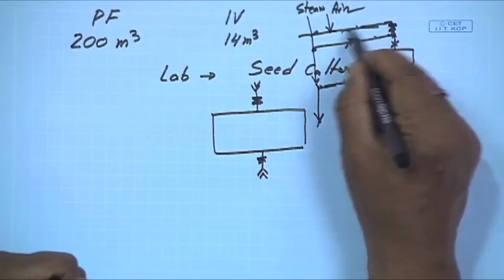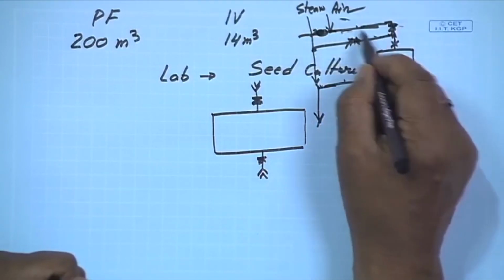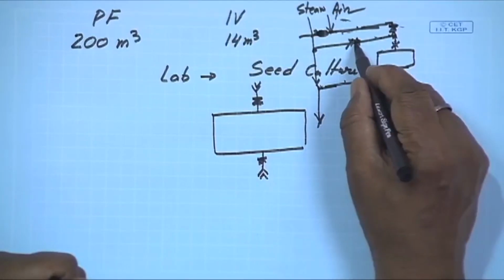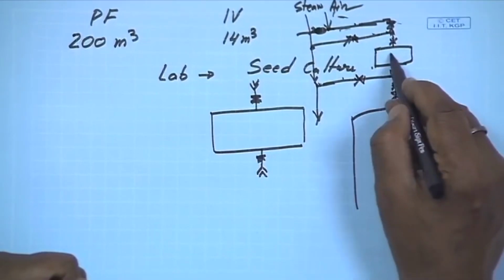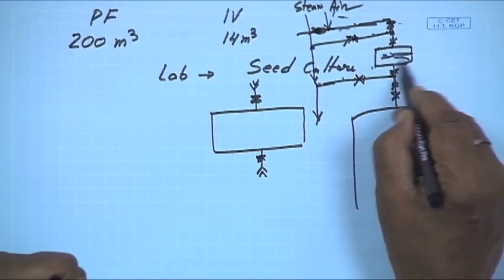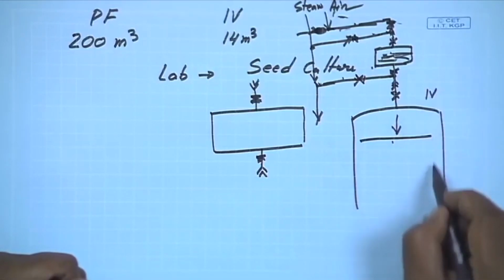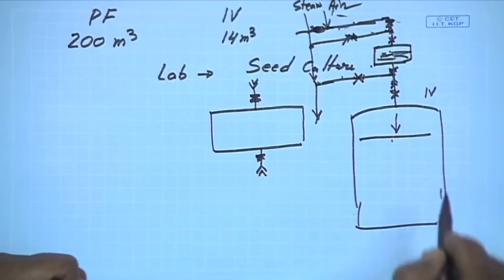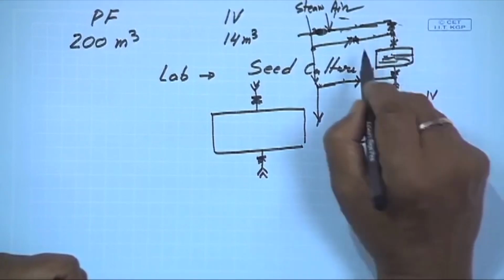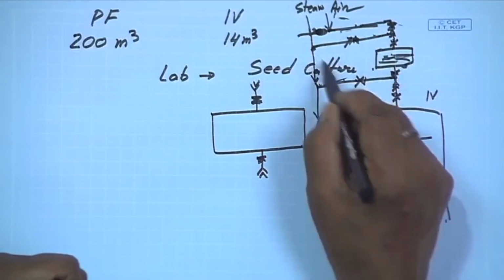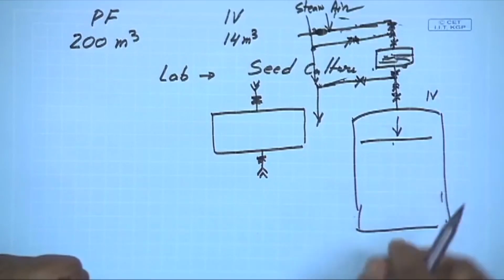Here there is a valve, so if you open this valve, the air will go here, and here it is closed, and you open this valve, and this is closed. Then with this air pressure, whatever seed culture is there will come to the inoculum vessel. This is the IV. You can transfer it, and when it is completed, you close it. Again you pass the steam here, so that the whole pipeline will be sterilized, and then you run this operation.